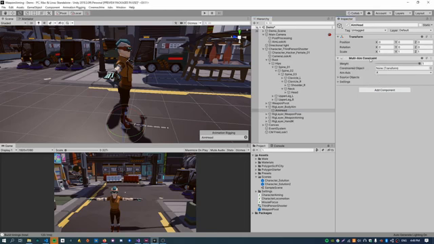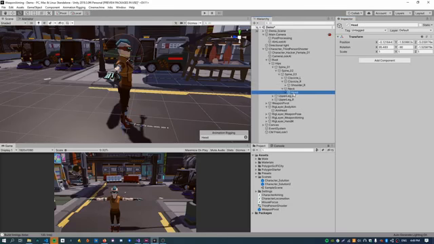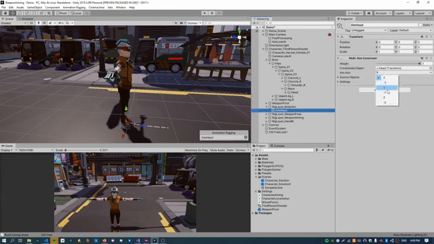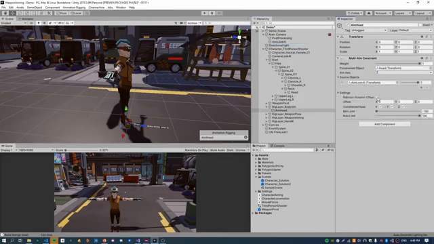use the multi-aim constraint again. So just drag the head node in there. Again, to figure out which axis it is, we just select the head, use the transform gizmo, make sure we're in local space, and it's the blue arrow pointing forward, which is our z-axis. So we just change the z aim axis here to z, and then the source object is the thing that we're aiming at. So just drag in the aim look at node and turn off the aim offset again, just because we want it to aim exactly.